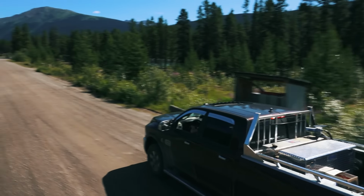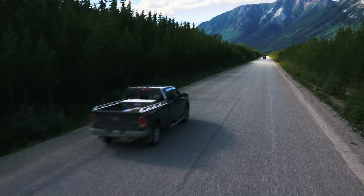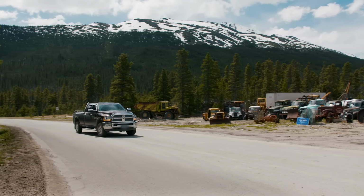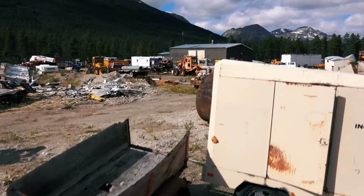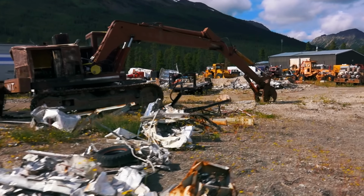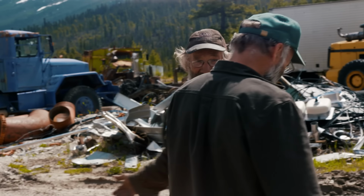So going up to Scrappy Larry's, gonna get a trailer. We need an extra trailer to haul stuff out to Wolverine. So that's Robin's job, is go up to Scrappy's, don't spend too much time there, bring home the trailer. What you up to? Larry has a collection of everything. Scrappy Larry, he does all of our hauling, scrap, trucking, if you need parts. Everything's for sale. What suits your fancy?